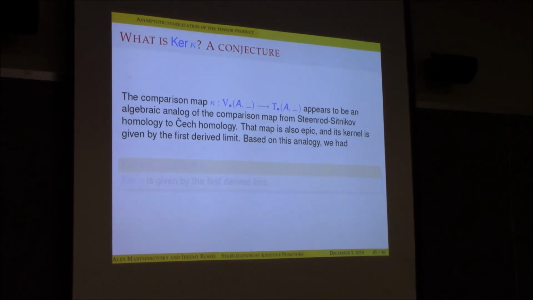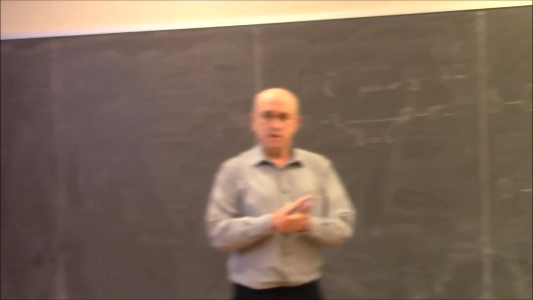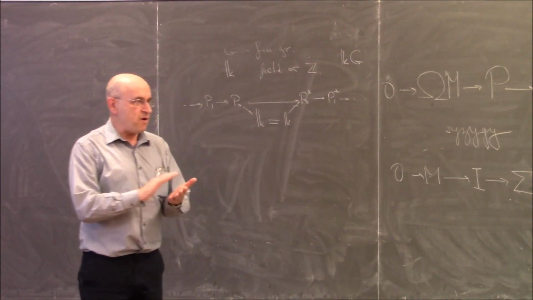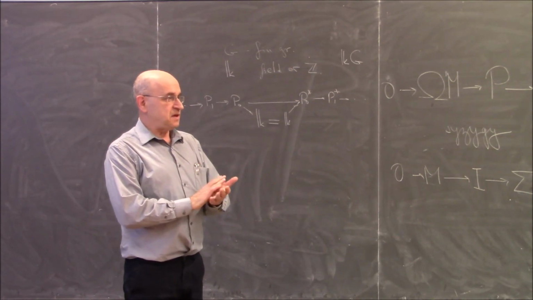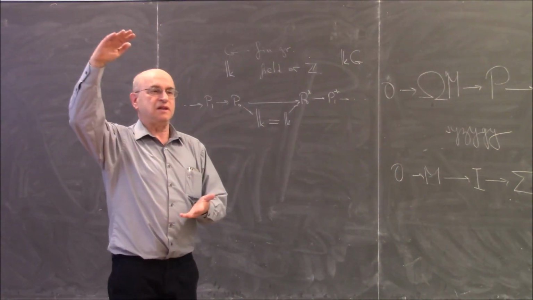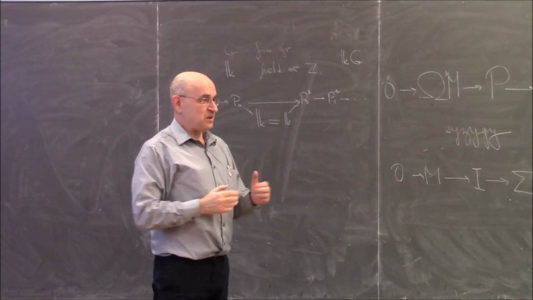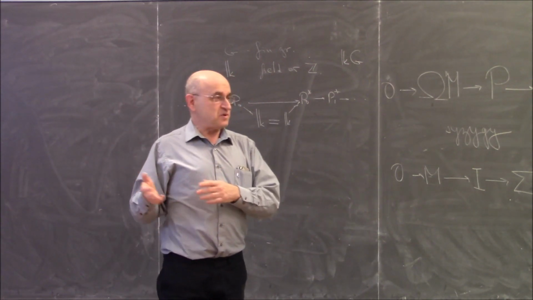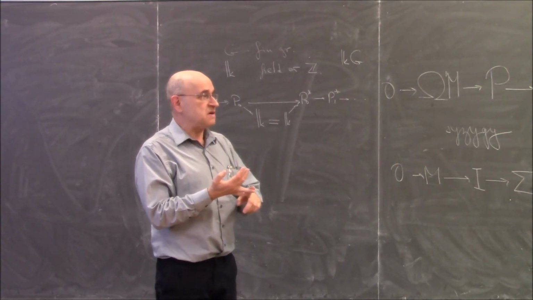So the comparison maps. I knew about a similar situation before. I knew that Čech homology did not have long exact sequences. Yet topologists are very fond of it because it behaves better than, say, singular homology. Singular homology does not necessarily vanish in degrees above the dimension of the space. Čech homology does. And so the topologists gave a lot of effort trying to improve this notion. And this was done by Steenrod in 1940 and then by Sitnikov in the Soviet Union in 1951.